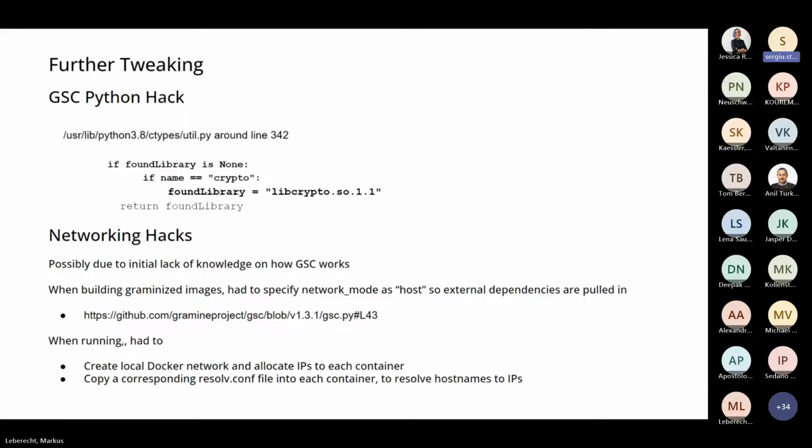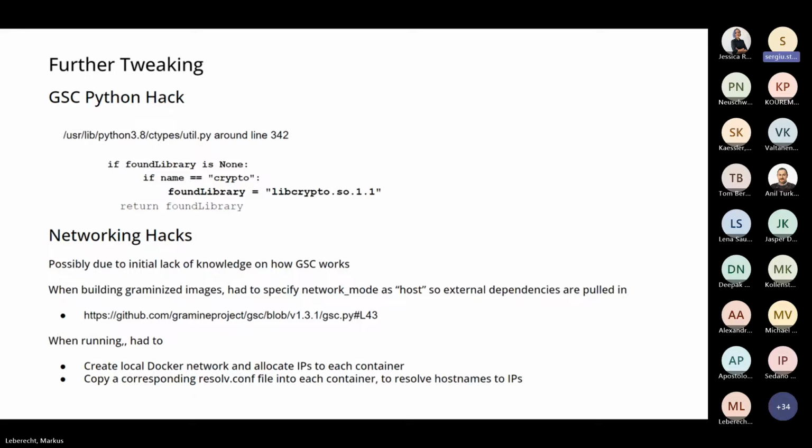And one challenge here was about the libcrypto library. So we eventually modified the code of the Python script to just find it and move forward. This can be a candidate for a patch, or maybe newer versions already have it.